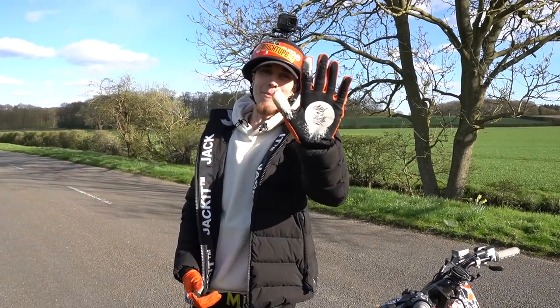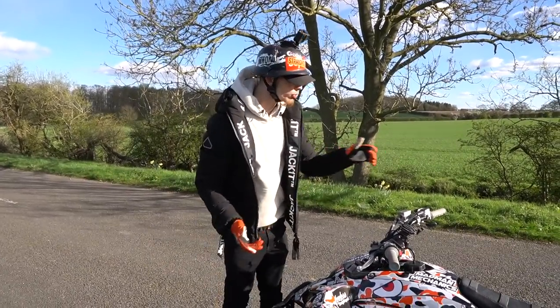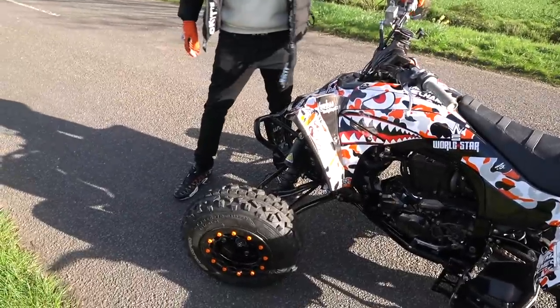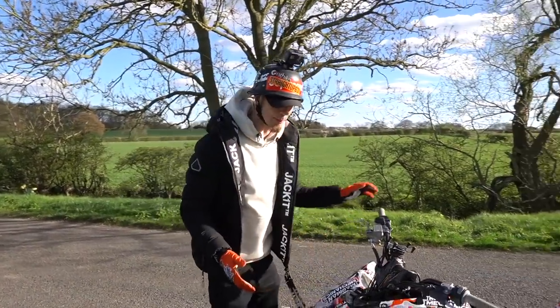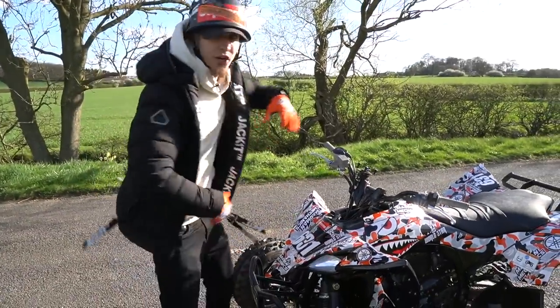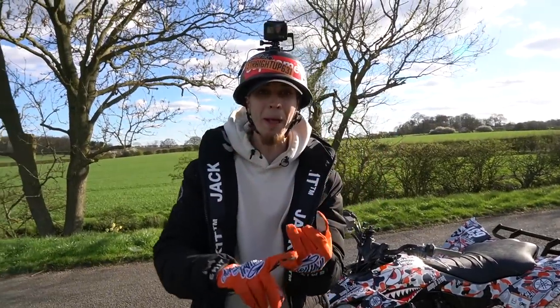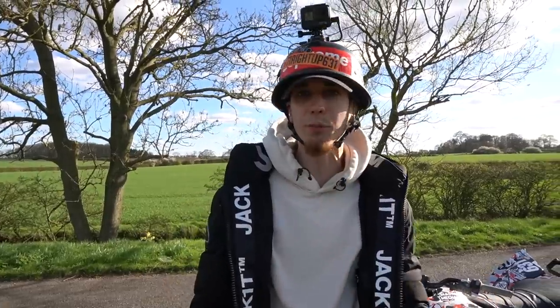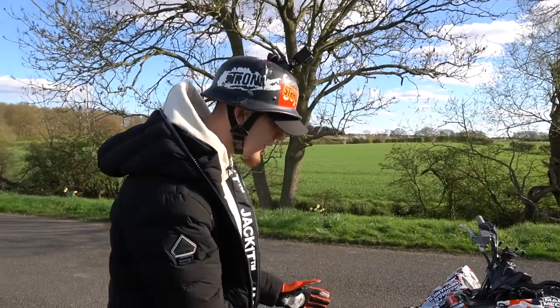Now on to step number five. Step number five is going to be when you're coming down from the wheelie, you do not want to have your wheels cut like that, because I've seen people come down with their wheels not straight, and you know what happens? They get a wobble, they get thrown off, their quad flips. It can happen, y'all. So make sure, no matter if you're on a dirt bike or a quad, when you're coming down from the wheelie, when you tap that back brake, if you feel uncomfortable, whatever the circumstances, there's a car in front of you, whatever it is, when you tap that back brake, make sure your wheels are straight.